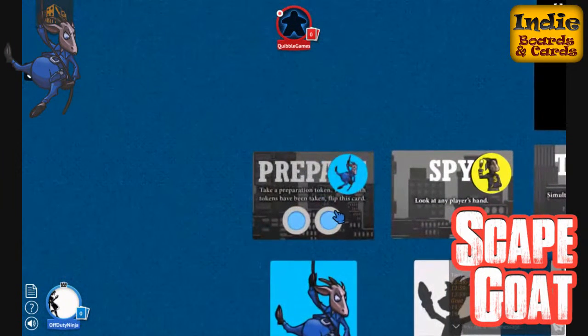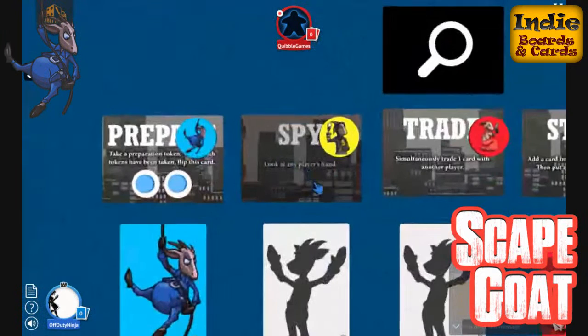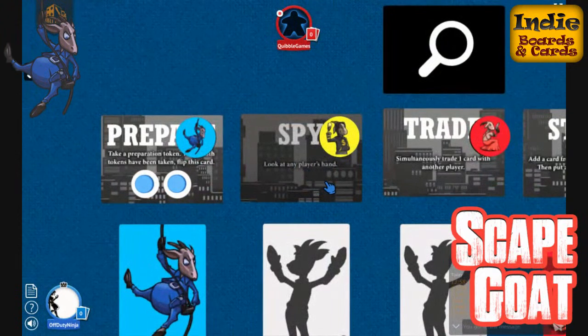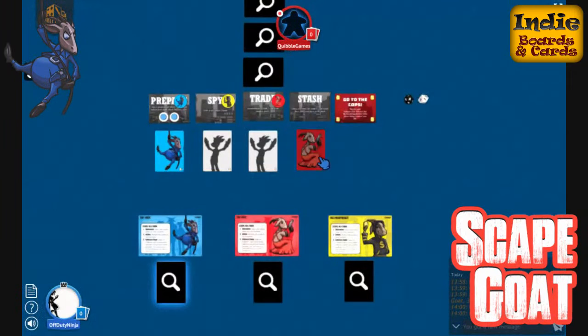Now, something I didn't say about the gameplay is, if the red player is the scapegoat, the way that you frame the scapegoat is you collect red cards, right? That represents evidence against the red player. So you'll see there's some cards out on the table already. There's going to be some cards in people's hands that are secret. Right now, I don't see any red cards out there. I see a blue card. Oh, no, there is a red card actually right there.